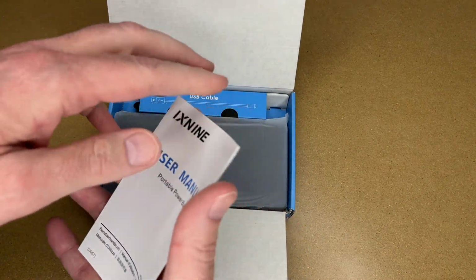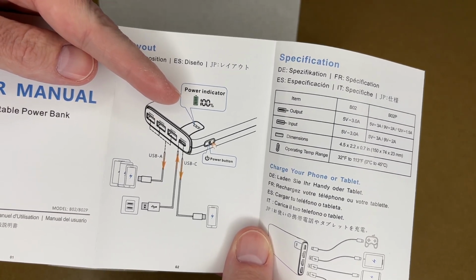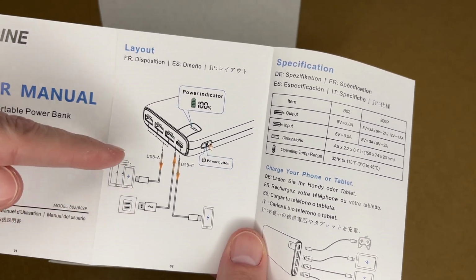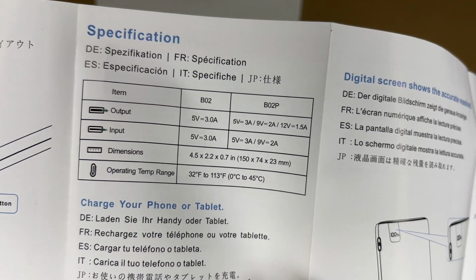Here's the user manual. A nice feature of this power bank is it has a power meter on it, so it tells you how much charge is in it. This has 3 USB-A ports and a USB-C port. The USB-C port is the in and out port, so you use it to charge the battery pack and you can use it to charge devices. It has a power button. Here are the specs. You can read through those.